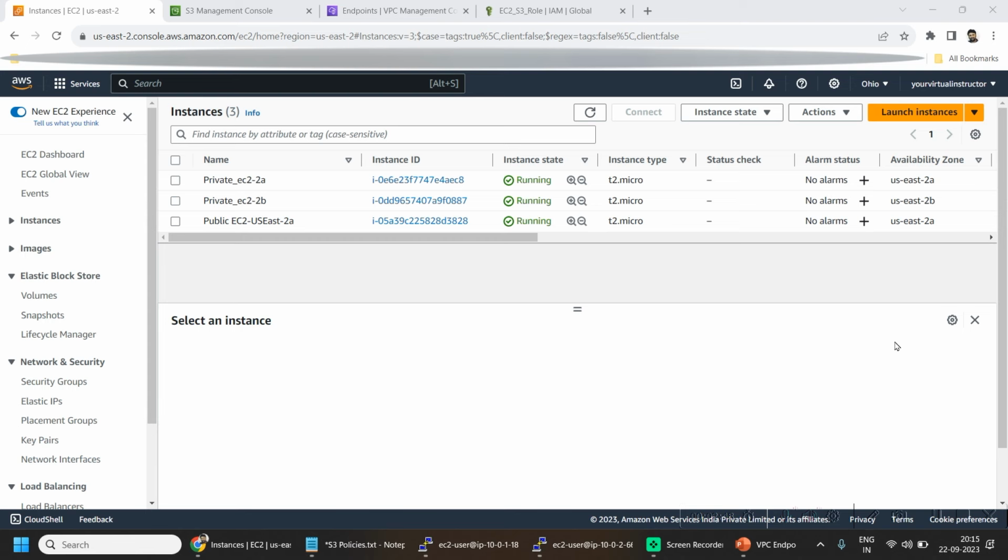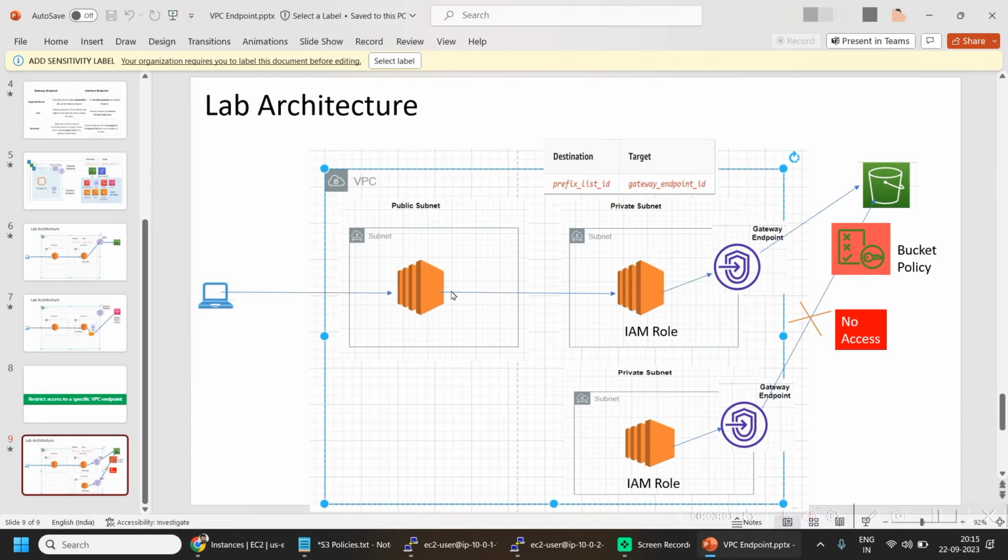So if I go to my AWS console and go to the EC2 dashboard, you can see I have three machines as we discussed in the architecture. The public EC2 machine is going to act as a jump box, and from here we are going to log into this one private EC2 machine and also the other one.